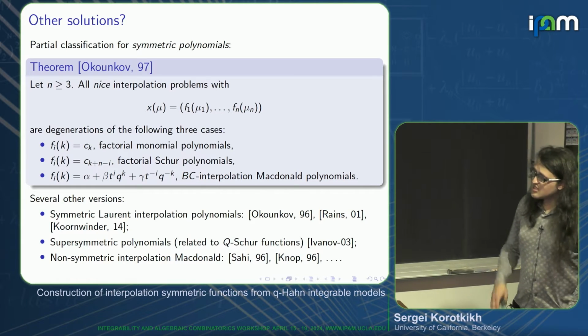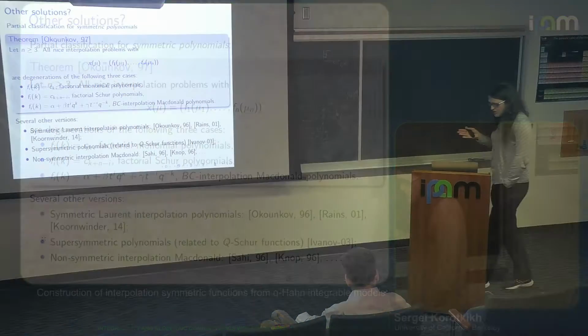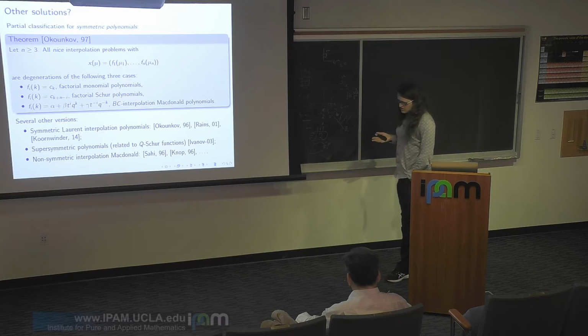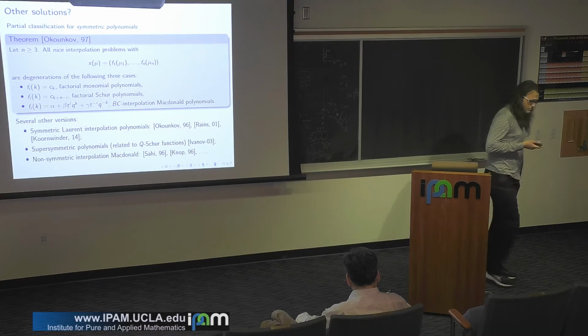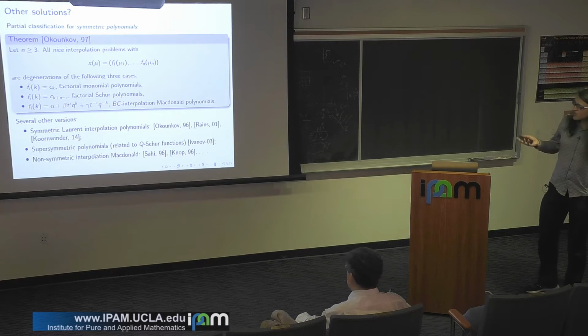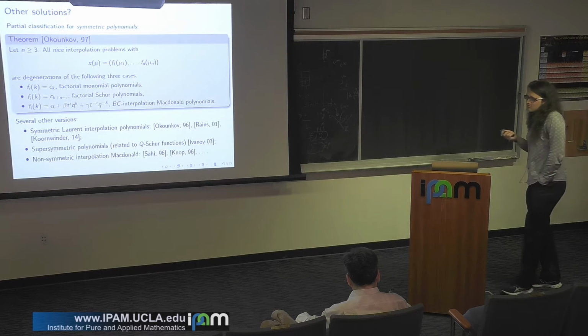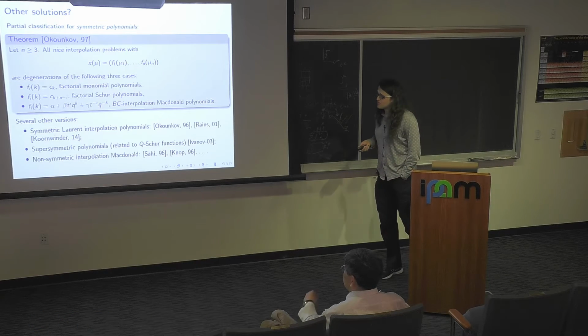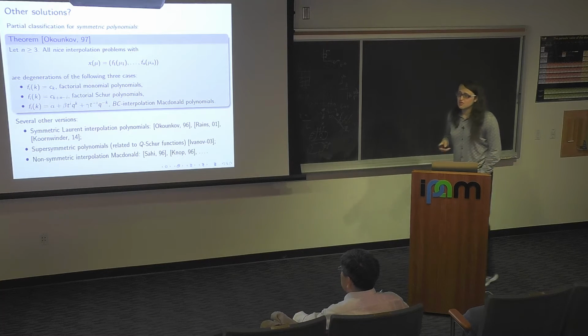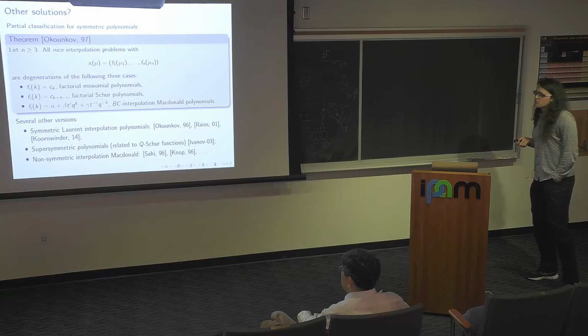And that's it. After these classification results, there were no more solutions to this interpolation problem, at least in the world of symmetric polynomials. There were other results about it. So if people want to ask something about not symmetric polynomials, but for example, supersymmetric polynomials or Laurent polynomials, there was some progress after this.